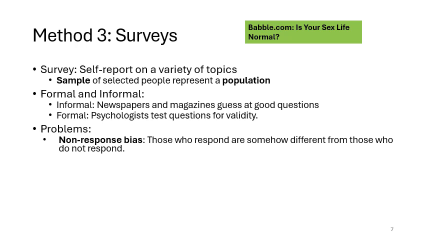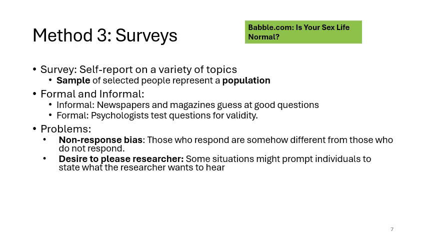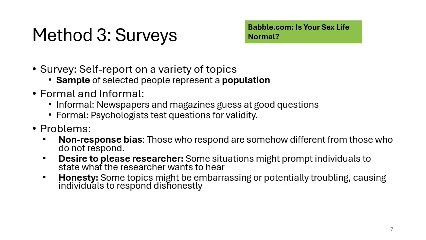So that's why we are usually very careful with our sampling. Secondly, there might be a desire to please the researcher. So if I, as your faculty, survey you as students, you might write down what you think I want to hear. If I survey you about, for example, how well you like the class, you might want to please me and say, yes, you really like the class. And so that's another tendency that we have to be careful with when we do surveys.